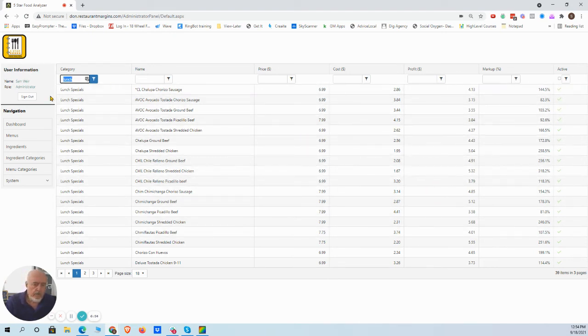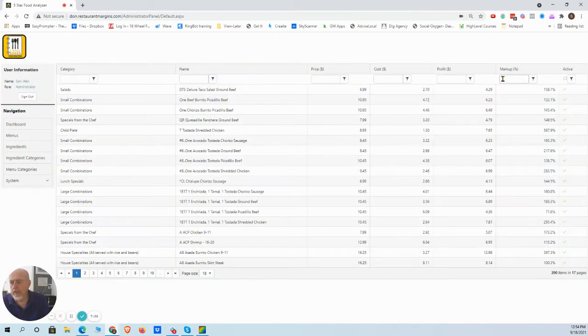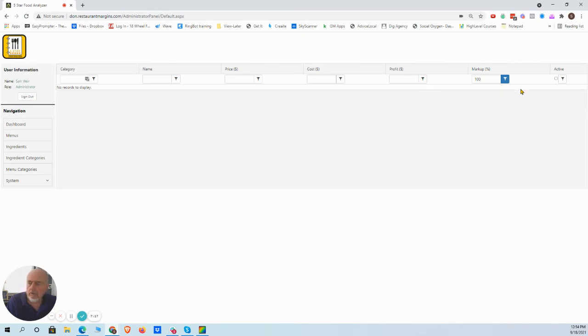But let's get out of here for a minute. Let me show you another thing. This would be a really important thing. So we want to find out, all right, of all the plates we're serving, how many of them have less than a double your money or 100% markup? This is one that says it'll come back as 0 at this point in time. It won't show anything. So then I'll click on it again. Now I want to say is less than 100% markup.